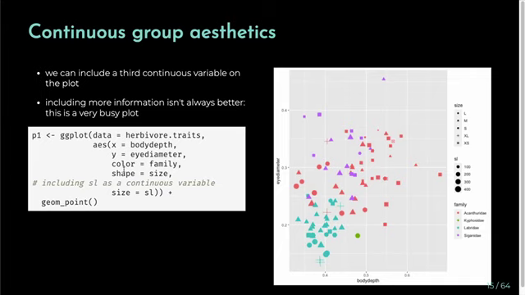And then we can also use continuous variables to map them onto the group aesthetics. So in this case, we are adding a third layer of information, which is the standard length. Obviously, it's a little bit redundant because we already have size class in there, but it doesn't matter for this purpose. You can see that we had to remove standard length or SL from down here. Otherwise, it would again override this argument within the AES argument. And we can see that our standard length has been mapped onto the plot, with the smaller points being smaller fish.